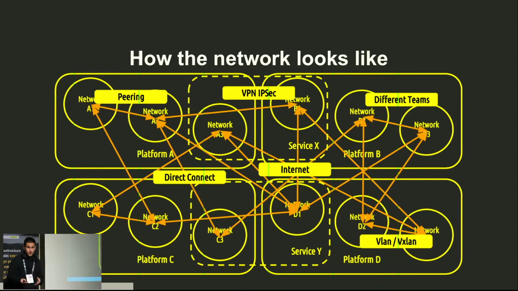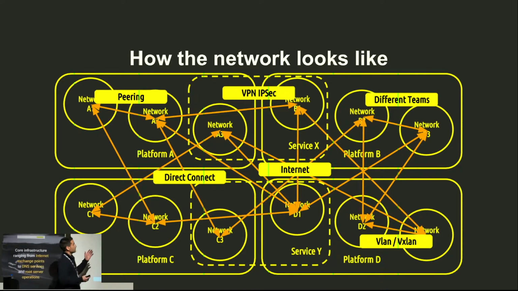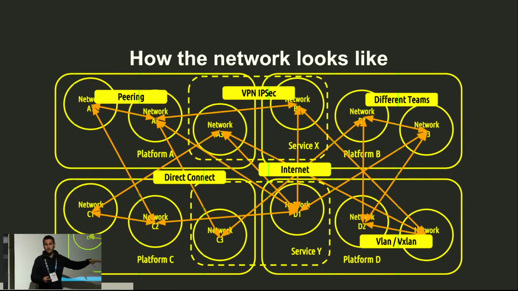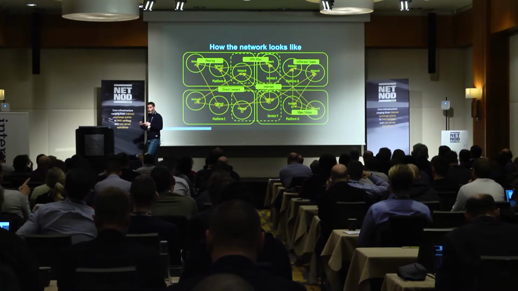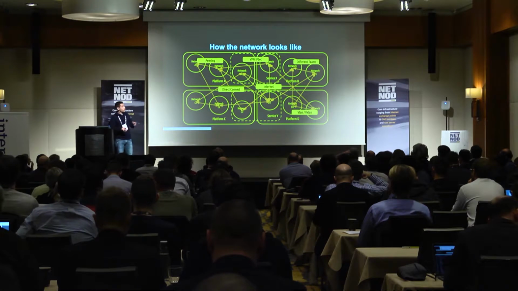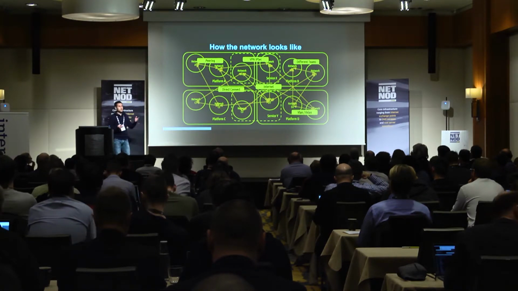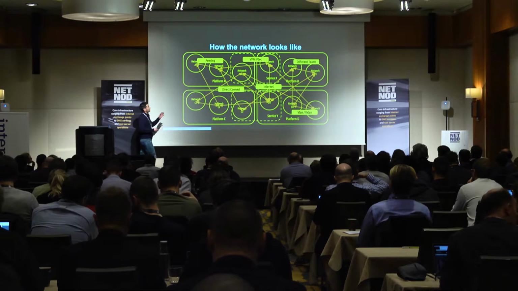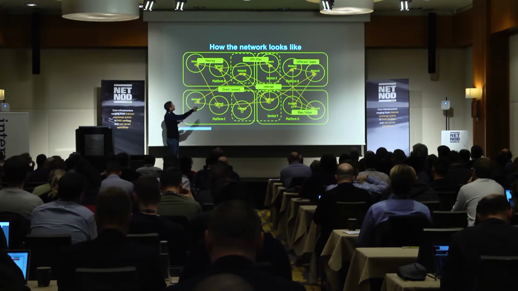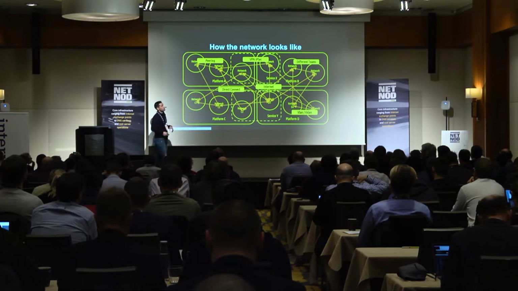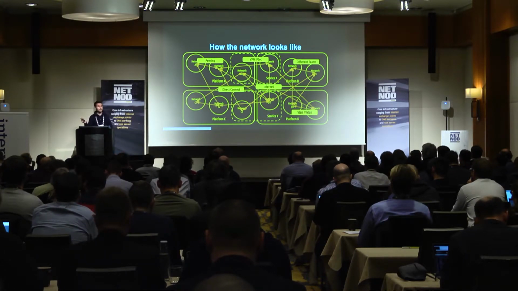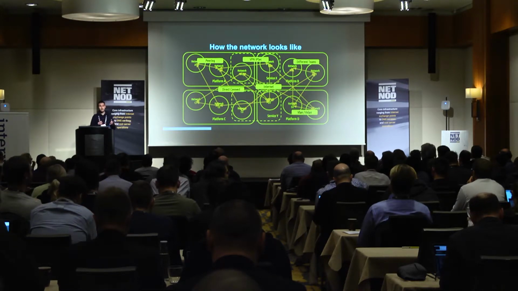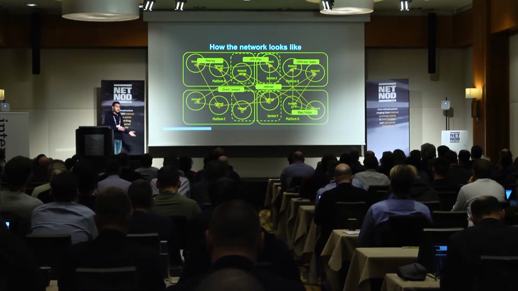And the network is something more similar to this. It's a bit exaggerated, but at the end, what you get is multiple relations between these services that, if you're in a data center, you can implement with a VLAN, with a VXLAN overlay network, whatever you have. If you're running in a public cloud, you can get a specific peering technology, or if you have to interconnect several networks in different platforms, you can run a VPN tunnel, an overlay, or just go through the internet. The question here is that there are several technologies.